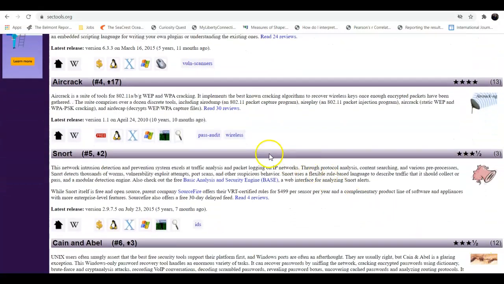Aircrack is a suite of tools that allows you to test the algorithm of your wireless keys. The attacker would use this type of tool to break the wireless encryption key to be able to access the wireless network. Aircrack is now equipped with Kali Linux, so if you use Kali Linux for pen testing or practice purposes, you will be able to utilize some of these tools that are already built in.